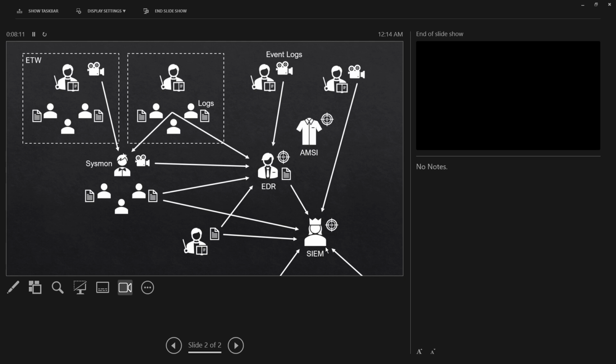Definitely. Even within EDR, it depends on the EDR, but a lot of EDRs will also have different intensities, I guess, for how much information they collect that you can configure based on your environment. You usually don't get as much flexibility as with a SIEM, where you can choose exactly what sources it pulls from.